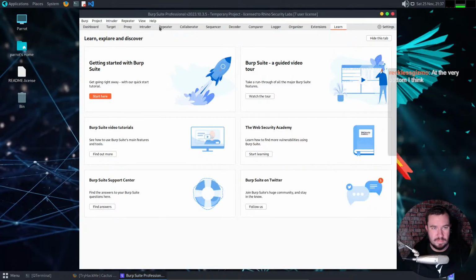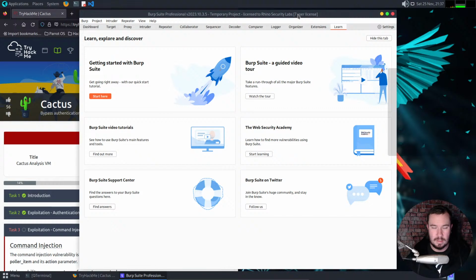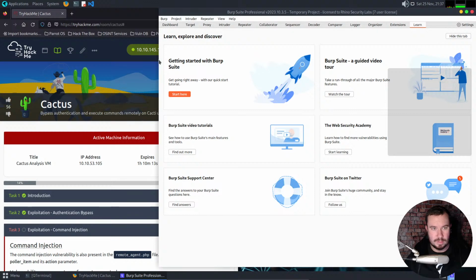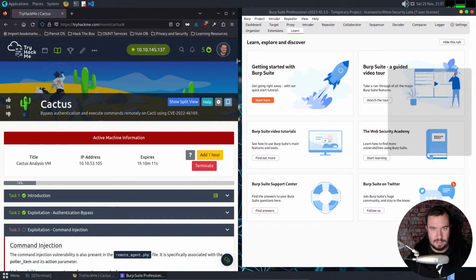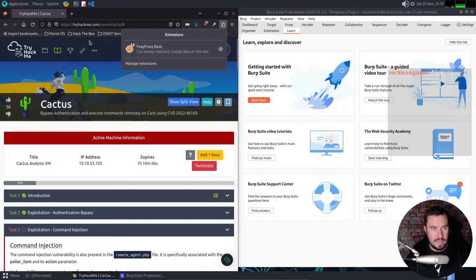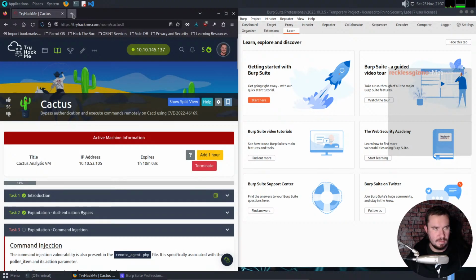All right, now we're on the VPN, and we have our machine going here. So we'll throw that to the side. Throw this to the side. Apparently Burp doesn't want to snap to the side, so I'll manually throw it to the side then. And I don't even think I have the Burp. Oh no, I do have the Burp thing installed. Well, let's check.